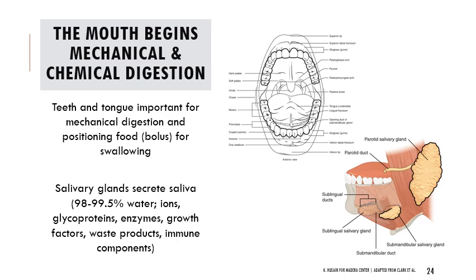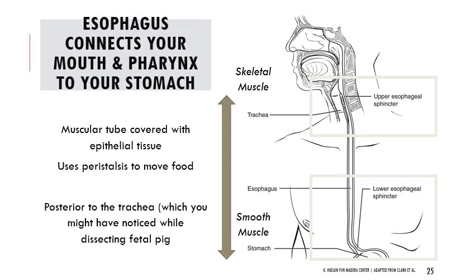Again, the pharynx is the throat, so that's just involved with the muscly component of swallowing, and then we get into the esophagus. This esophagus is pretty much just a tube that goes from your pharynx to your stomach. It's a muscular tube, so it's able to go through that smooth muscle contraction of peristalsis. There's some skeletal muscle up at the top near your throat, but it transitions pretty quickly into smooth muscle. And remember, we don't have voluntary control of smooth muscle. So that is just smooth muscle contractions. You can't go to the gym and work your esophagus. It's just going to do what it's going to do.